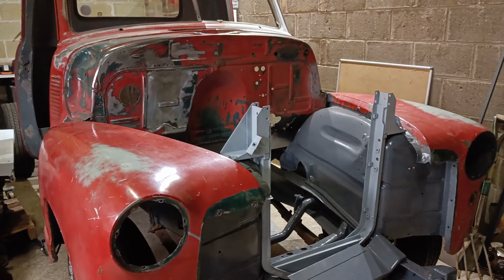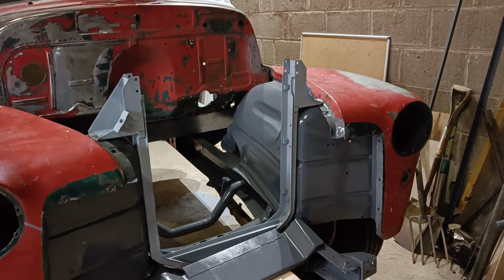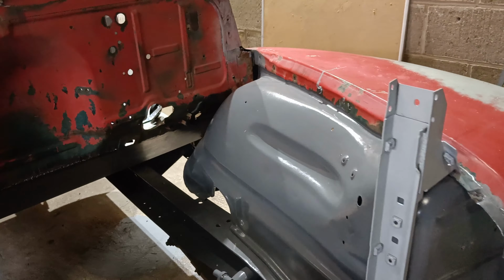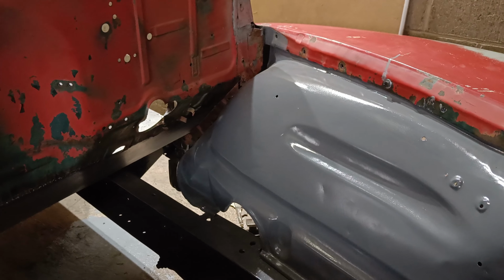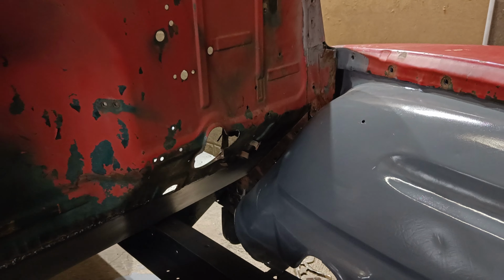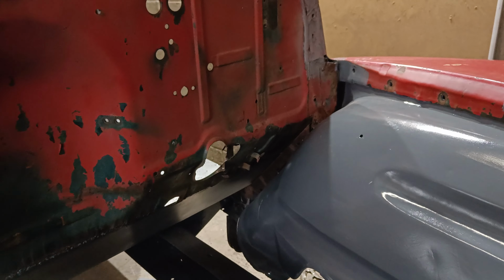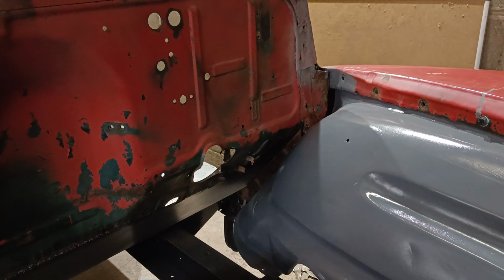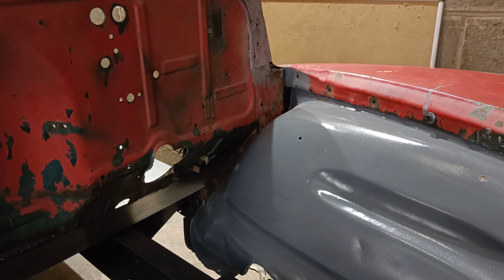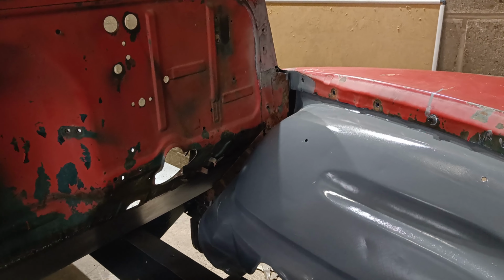Got the front wings on. I literally have no idea the order in which you're supposed to put this back together, but it seems to be going all right. Inner wings went on. There's a bit of a bend in the floor where I've welded it. I guess it should be real straight. So what I'm going to do later on is put a cut in that and see if I can close that up a little bit and straighten it up.